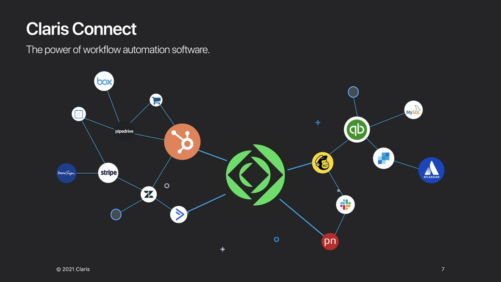Now, for many of you, Claris Connect might be a new thing, so let me take a minute to dive a little deeper into what it is. Claris Connect is a cloud-based integration platform that allows you to create entire workflows by connecting applications together. If that sounds hard or complicated, it really isn't. Claris Connect lets you create integrations in minutes and not days using a simple point-and-click experience. Some examples of what you can do with Claris Connect include adding a new subscriber to MailChimp when a new contact is created in Microsoft Outlook, or maybe send a Slack message to somebody when the status of an order changes in your FileMaker app. The integration possibilities are really virtually endless.